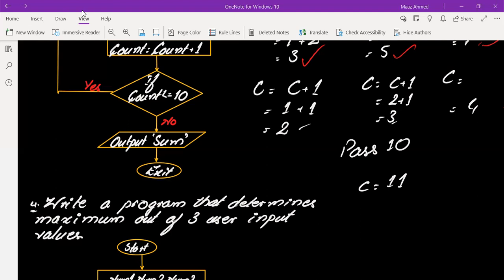Just write the question and then I'll show you the second question. The issue with flowcharts or pseudocodes is that unless you do it on your own, you won't be able to make them. Even if I make you practice 50 questions, the examiner may give you the 51st question.